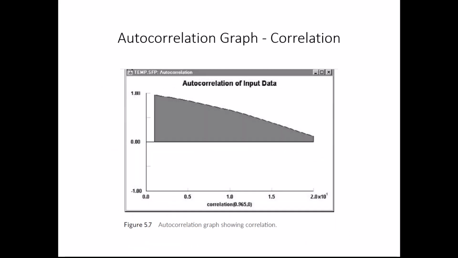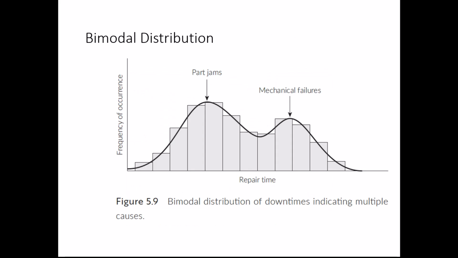But guess what happens when you have correlation? When you have correlation, meaning that you have 100% here on your density data, and pretty much it goes like this all the way down. This is an indication that you're dealing with correlated data, and therefore you need to use a different graph for your analysis.